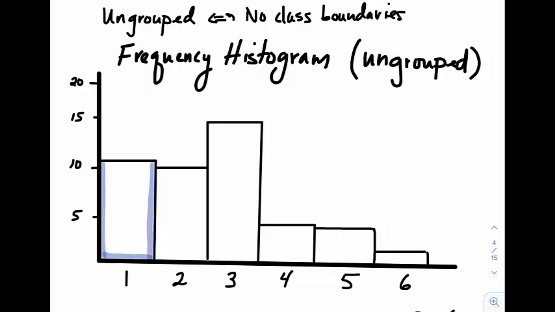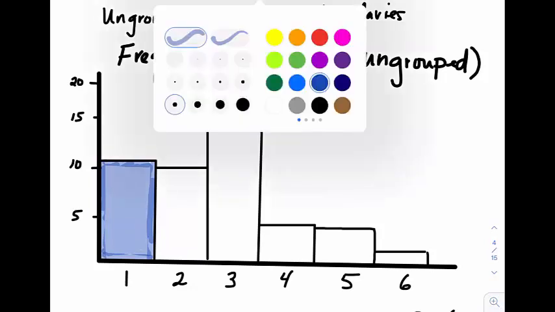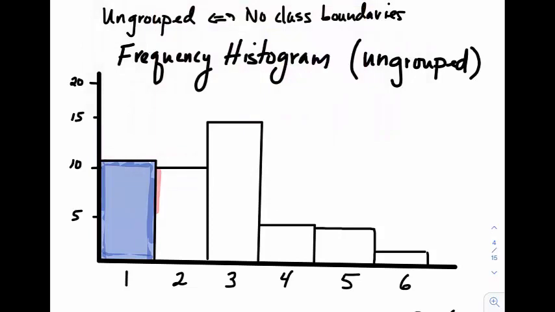Let me go ahead and color code this in, make it look all nice. Just kind of adding here things I need to think about as I wrap up. Nothing much comes to mind. These are very easy to make. I think some of the common things that students do is just not knowing to put the number in the center of each bar, forgetting that everything for histogram just needs to have those class boundaries. So I want you to know the distinction between grouped and ungrouped for the frequency distribution. So with groups there, make the class boundaries. If there's no groups, just do what I'm doing here. Put in the center of each bar.